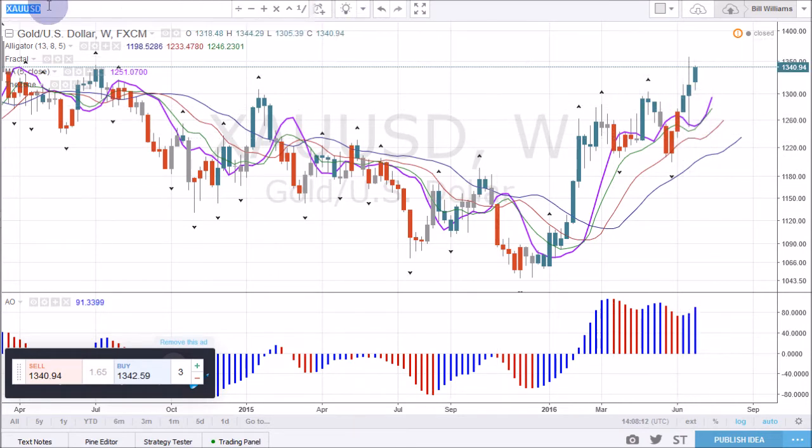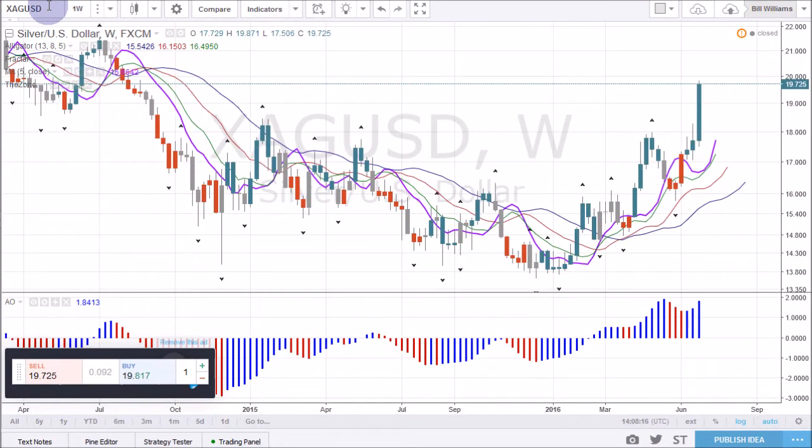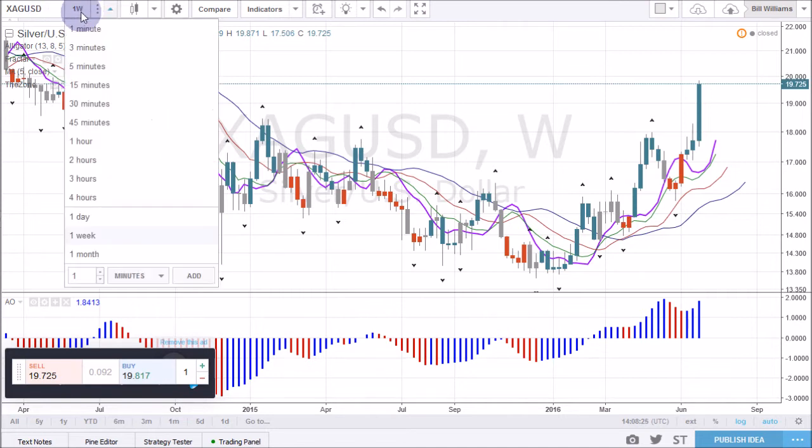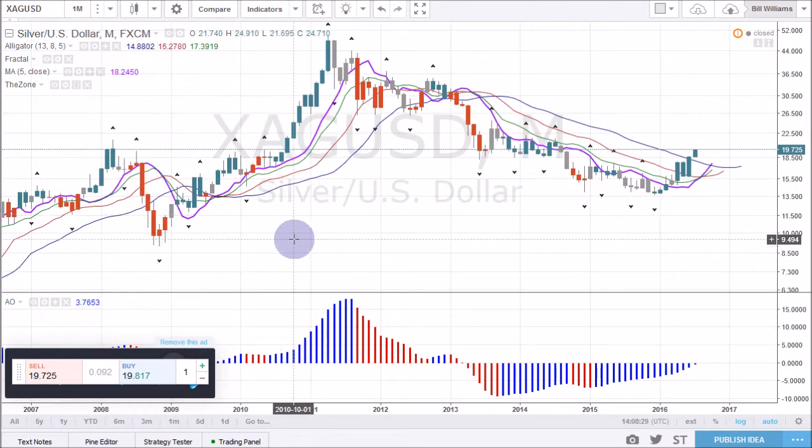You just have to pick your system and find out how you can use it for yourself, and where you want to put your stop if you want to keep it a little bit wider to ride these moves, maybe sometimes for a year or a year and a half. It's just up to you. The trading system is not that important. It's only 10% of the importance in your trading success. Make sure you focus more on trading psychology and the risk management. The trading system is just 1 out of a million if you want.